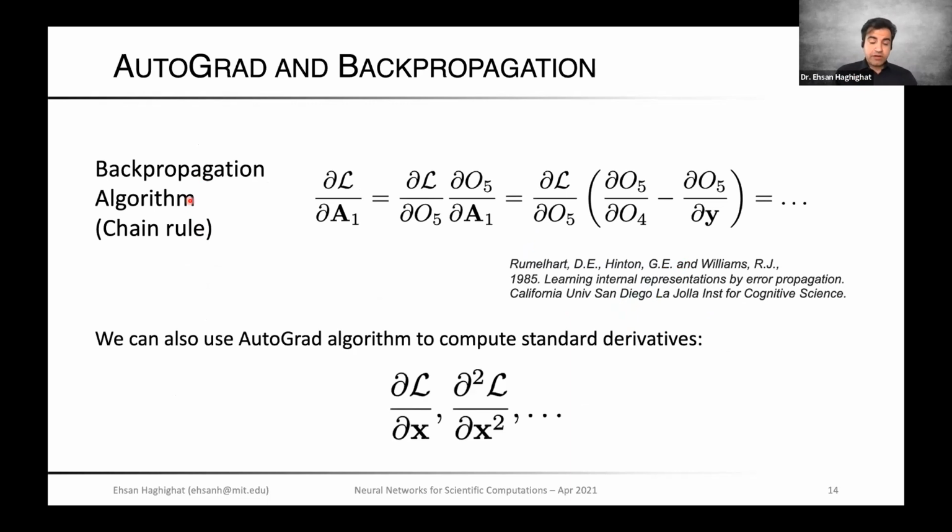And it turns out that we can also use this automatic differentiation to take the derivative of loss functions or any network output with respect to x's, y's. This is more interesting for us who like to represent systems with differential equations. So we can now take the derivative of displacement, for example, with respect to x, and that is a strain or other properties. And this is the point of physics-informed neural networks.